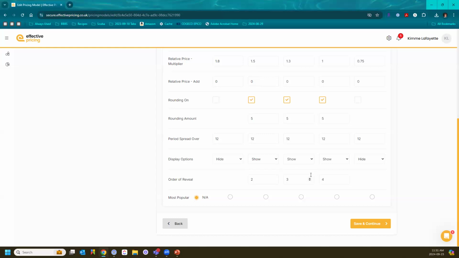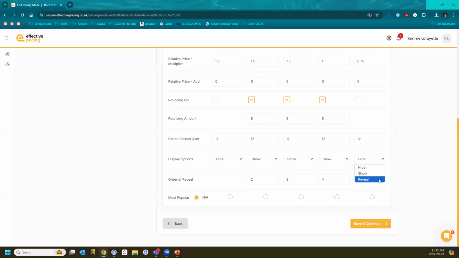Default again for most of us is that we have 3 packages, so I usually leave those 3 as show. But what is handy to have is this reveal one. It might happen where you're going through your packages with a client and you've revealed everything for them, and maybe none of the packages are really what they need.